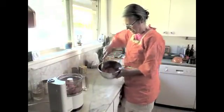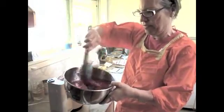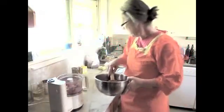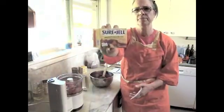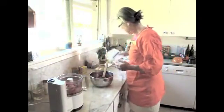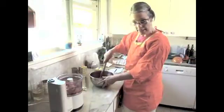I'm making raspberry jam. We picked the raspberries last night and the day before. I'm using the Jell fruit pectin, and I used 3 cups of berries and 5 1/4 cups of sugar. So there you go, Tammy.